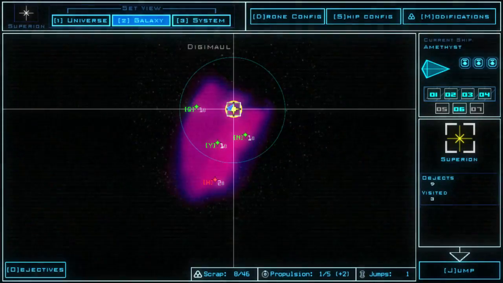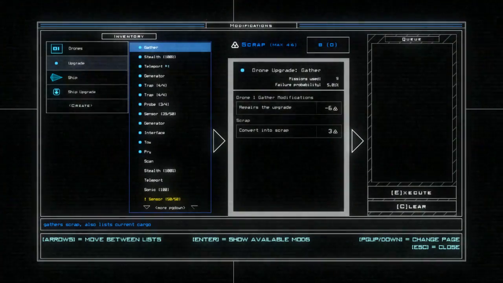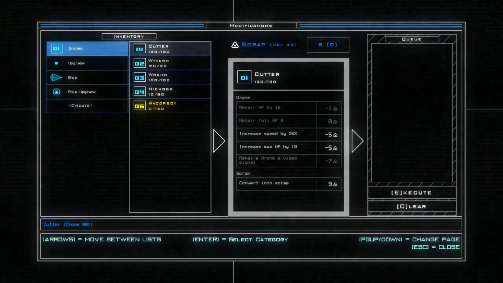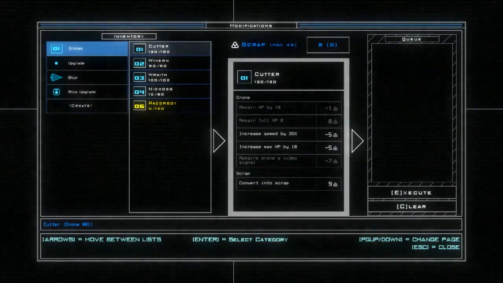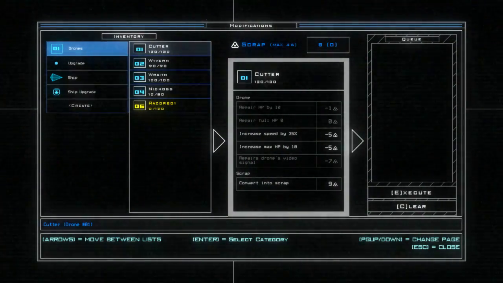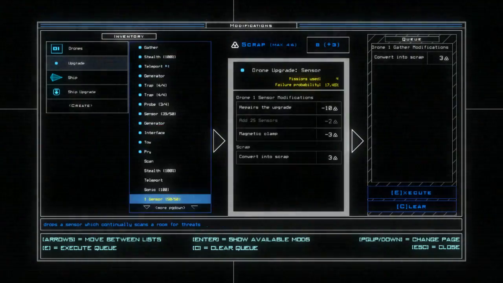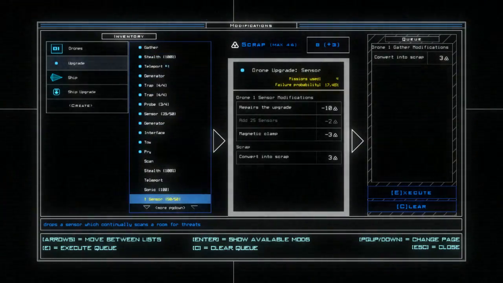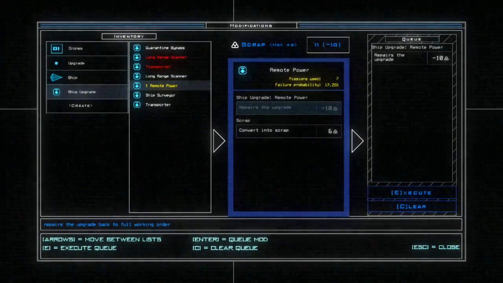Okay, and I'm going to scrap that gather because one of you actually mentioned that in order to repair gather, it costs 6. To create gather, it costs 8, and that would make it completely full. So, obviously, the more busted gather is, the more it's going to take to repair it. So, I'm just going to go ahead and create a new one instead of repairing it. It'll save me some scrap. But for now, we're going to get rid of this. And then we are also going to get rid of... nothing. We're good. So now I can repair remote power because this is very important.